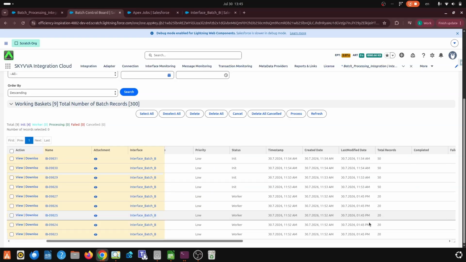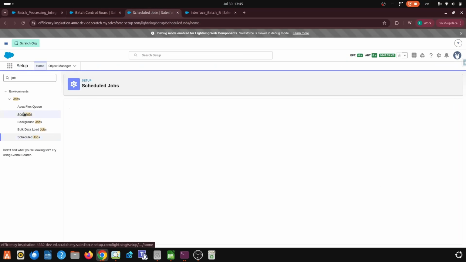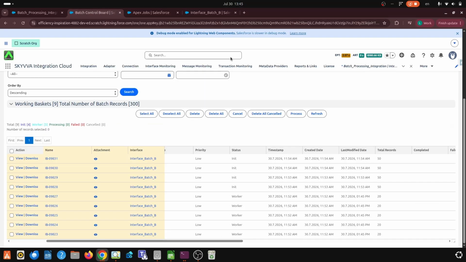Here, you can see that it picks up the oldest baskets first. This basket was created before the basket above, so it is processed first. Since the query limit is not set, the scheduler uses the default behavior. It picks up 5 baskets for processing because 5 worker jobs are available.